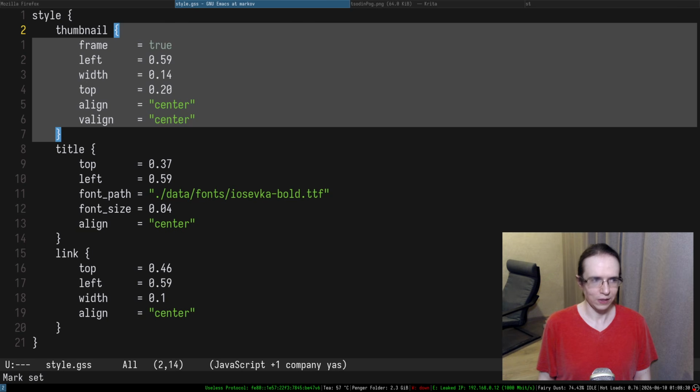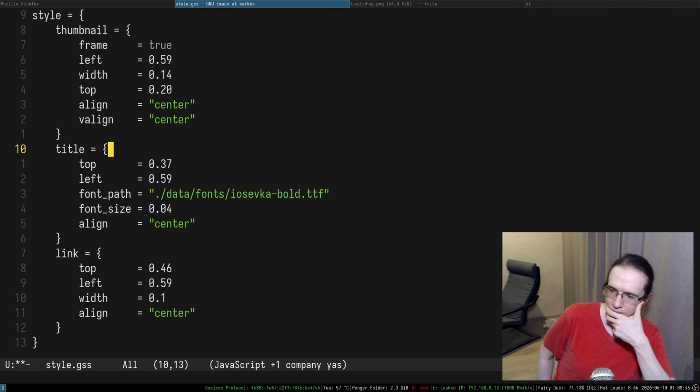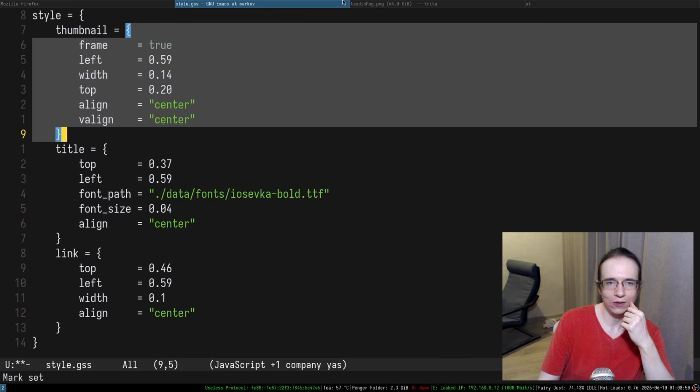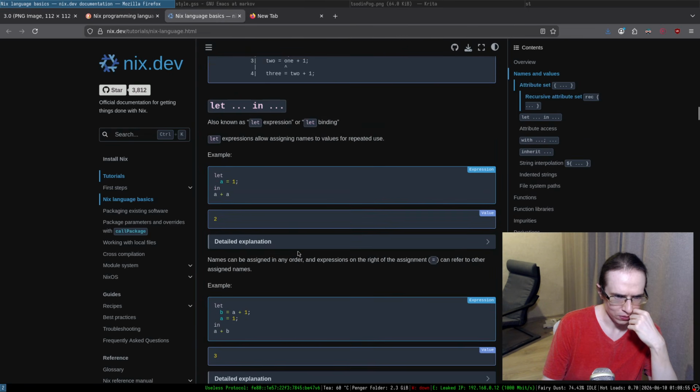So essentially, for the sake of consistency, I feel like this has to be equal. I think it makes sense to actually make it like that. I think in Nix it also was like that, wasn't it?